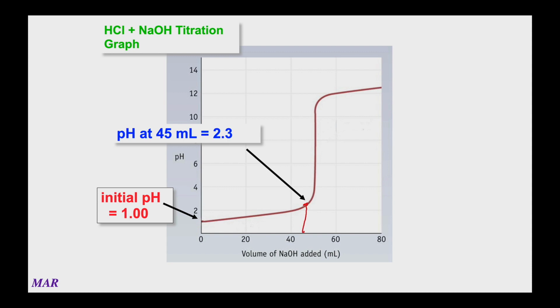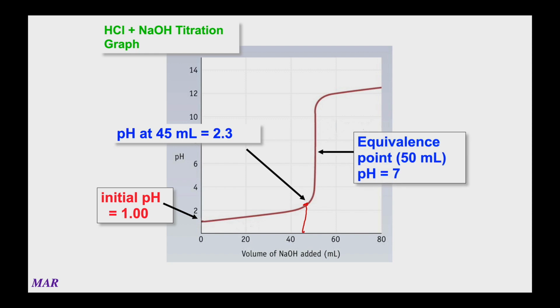So not a lot of pH change up to even 45 milliliters of strong base. However, when you get to equivalence, then you jump quite a bit. pH jumps to 7. And that's because now all the acid's been knocked out and the base is also knocked out too, so you have just pure water. And then just a little bit more base past that, at 55 milliliters, pH jumps to 11.7.